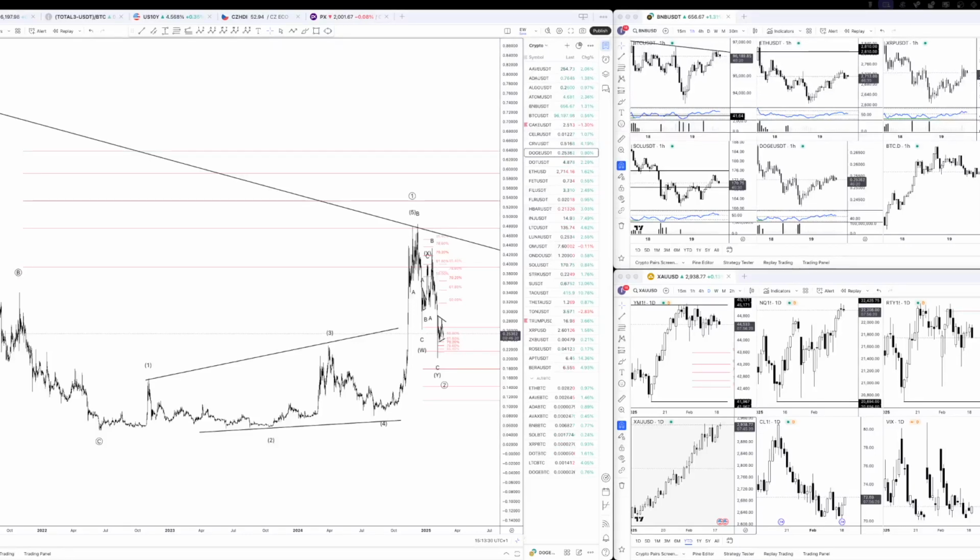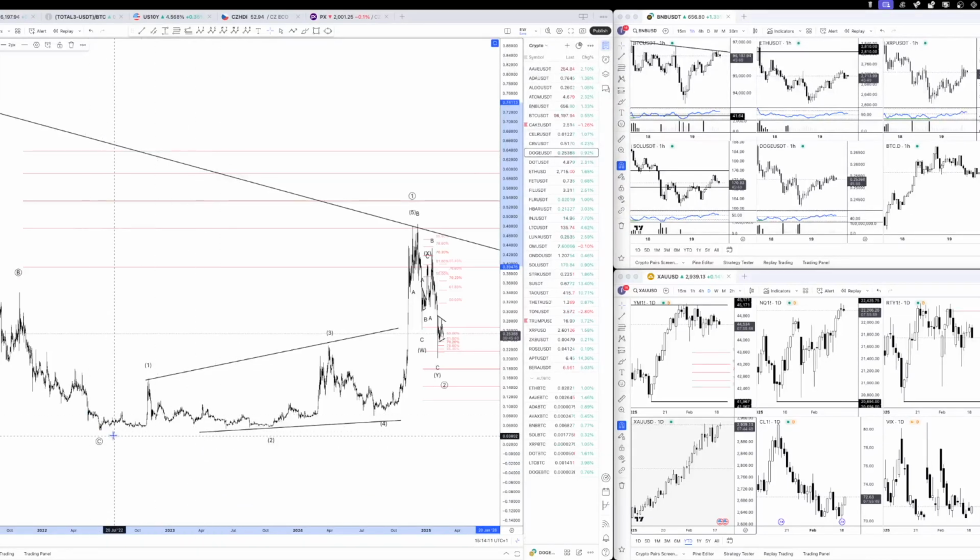If you look back at 2021, we had 5 waves to the upside, and we formed a peak, I think it was in May. Yeah, May 21 at 73.74 cents. And so that peak marked the top of wave 5 and therefore a wave 1. And then after that, you would expect an ABC to form as a correction. And that ABC happened throughout the entire bear market with a C leg ending in June 2022 at around 4 cents, 5 cents, give or take.